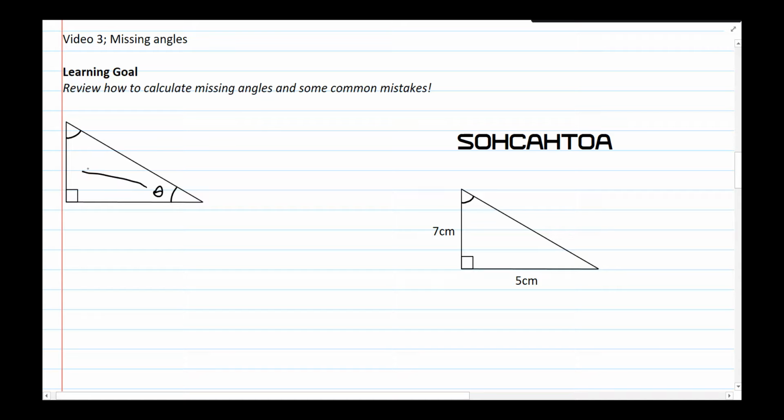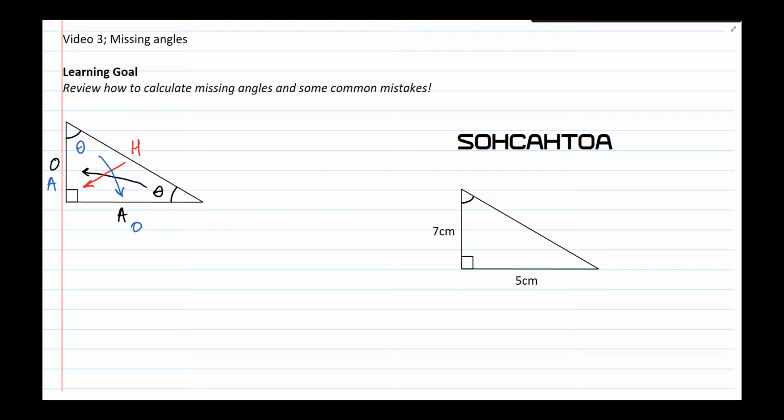That would of course give us an opposite side over here and an adjacent side there. We need to recognise here though that if I call this angle theta, this is now our opposite side and this is now our adjacent side. But really importantly, you'll notice here that this is always our hypotenuse, because the hypotenuse has two key features. The first one being that it is always opposite the right angle, and the second being that it is always the longest side. So just be careful of that.